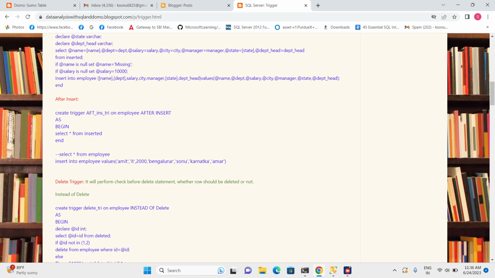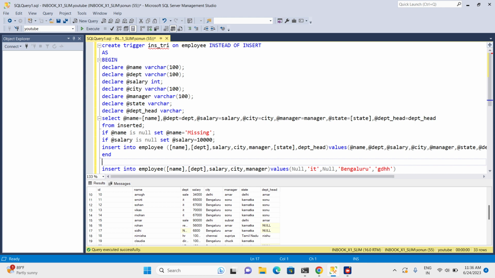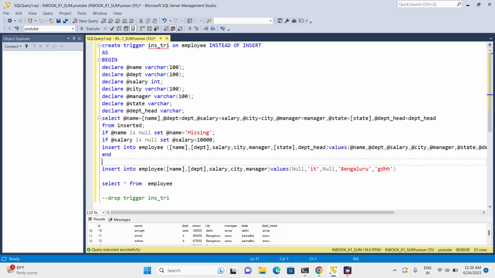It means that in this case, the trigger will execute after completion of this insert statement. In instead of, the trigger executes before this, but when I create an after insert trigger, the trigger will execute after completion of this insert statement. Thank you.